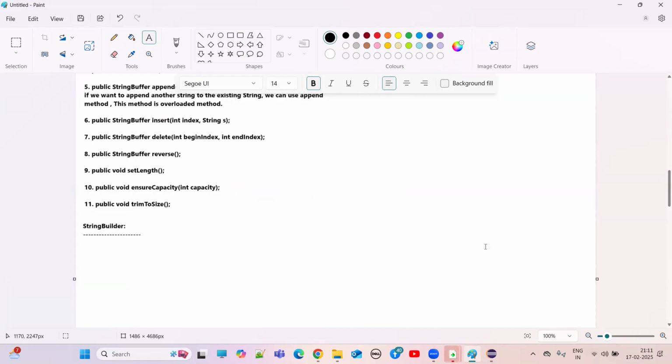How many ways are there to create a string? Three ways: one is String, another is StringBuffer, the third is StringBuilder. Now StringBuilder was introduced in JDK 1.5. Java people introduced StringBuilder in JDK 1.5. StringBuilder is exactly the same as StringBuffer.